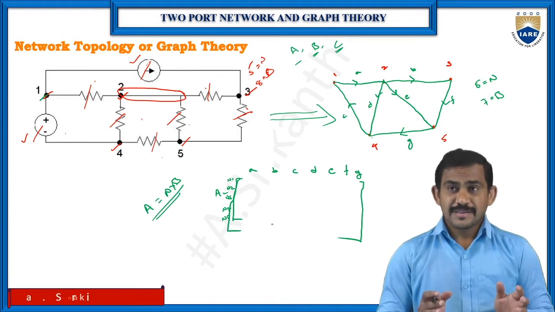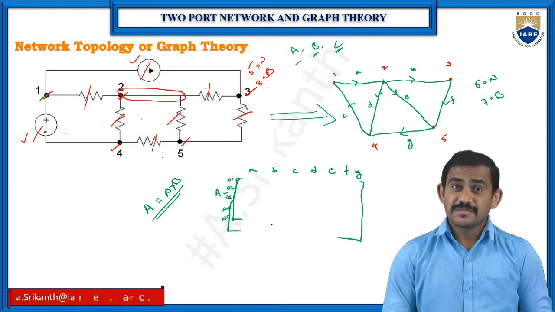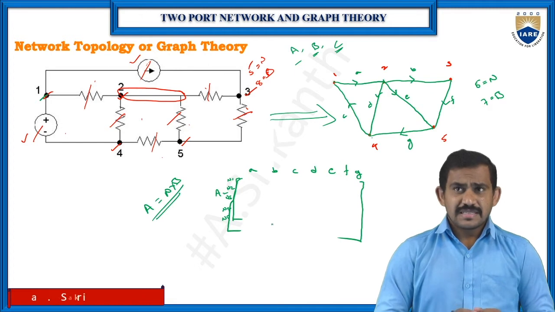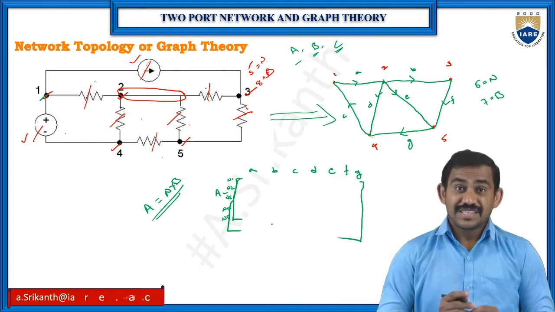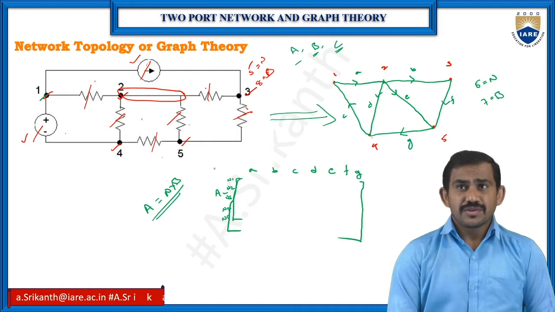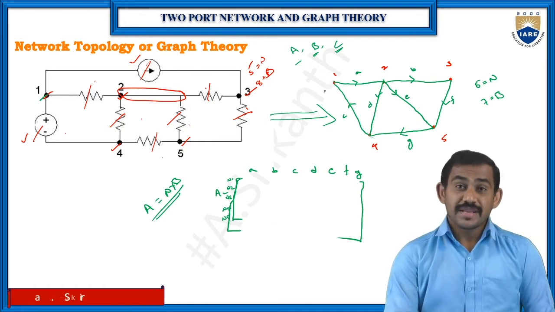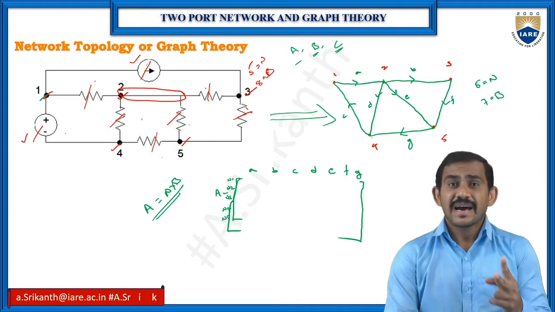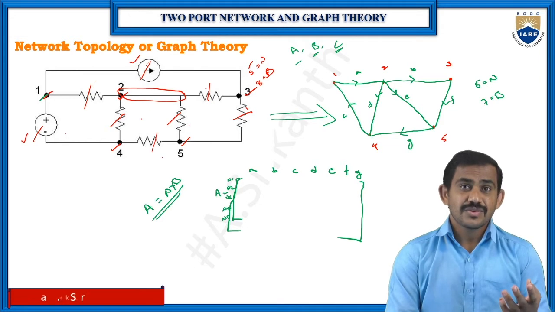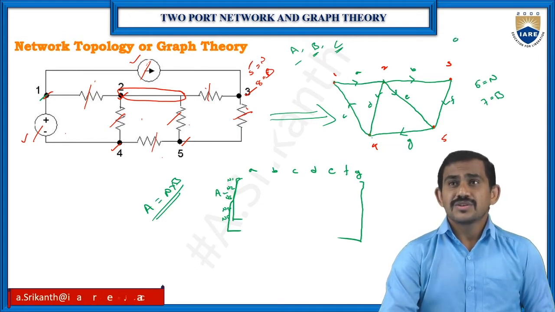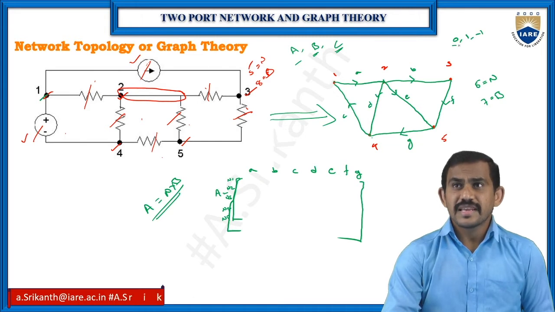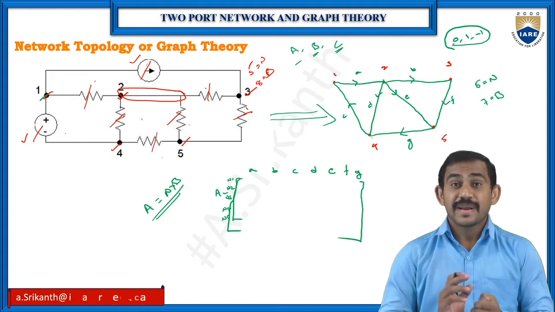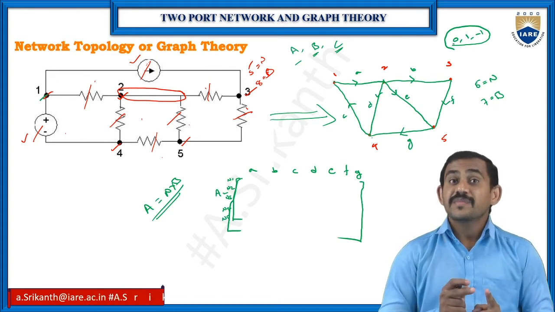Now I want to give the values for each branch. Before writing the matrix, we need to know the directions. For a particular node, node 1, how many branches do we have? 2 branches. For those 2 branches, we need to give the values plus 1 or minus 1. For the remaining branches, we have 0 values. So in total, 0, 1 and minus 1, these 3 values come in your matrix: 0 for not connected branches and 1 for incoming currents.